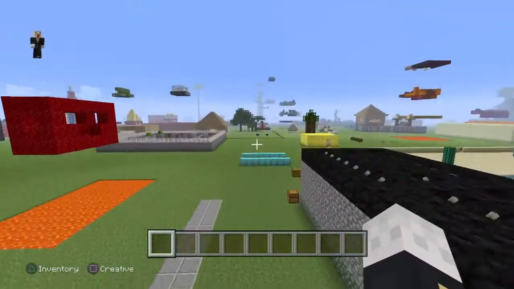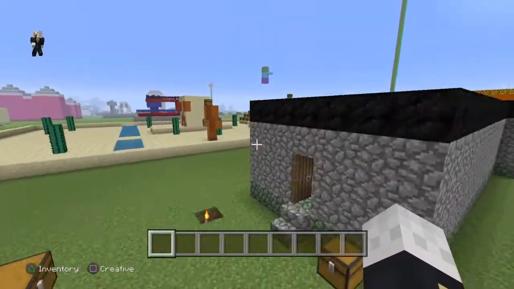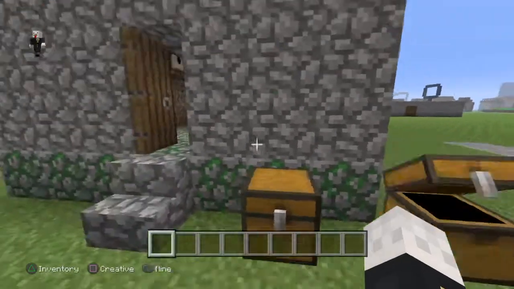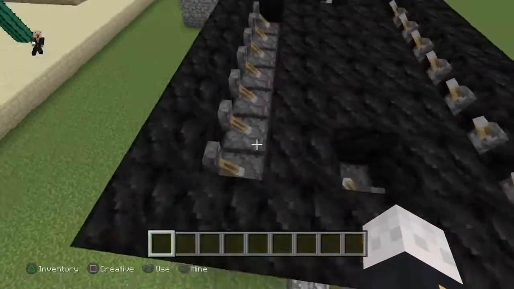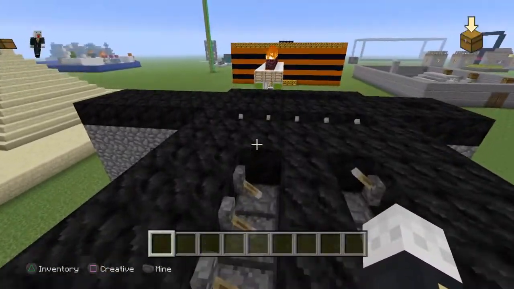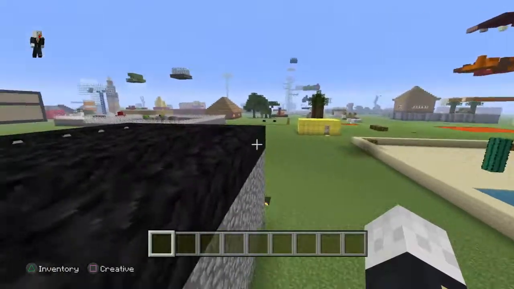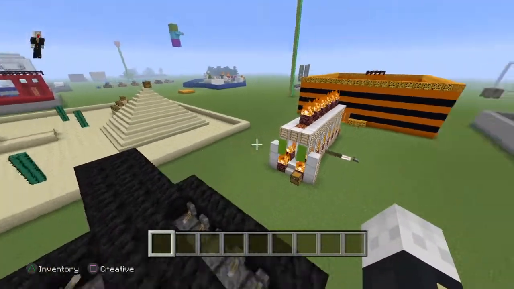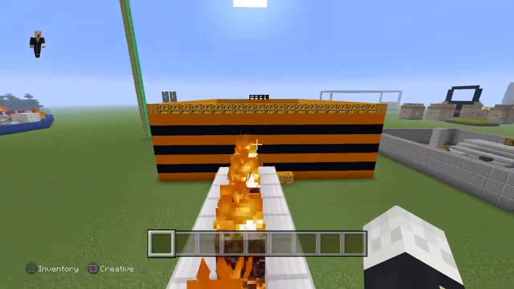This is a cool one. This is where someone stands on the outside. Someone gets full diamond armor and a diamond sword, and each one of these has a different mob in it, and they get progressively harder, and if you can survive, you're good. But if you don't, you lose. And this is another King of the Hill map that I made.